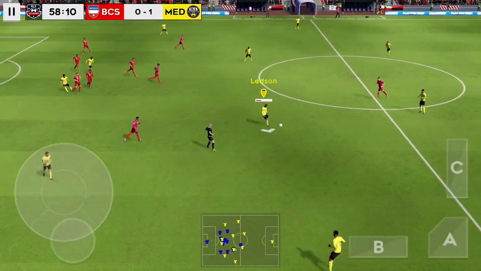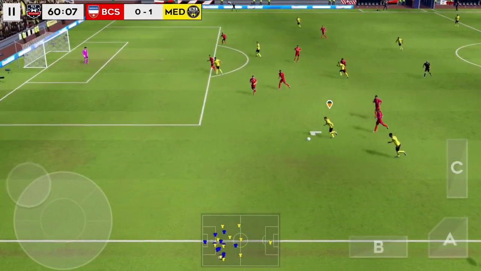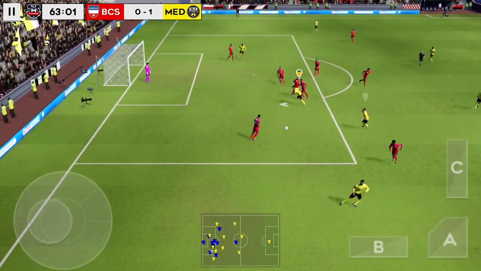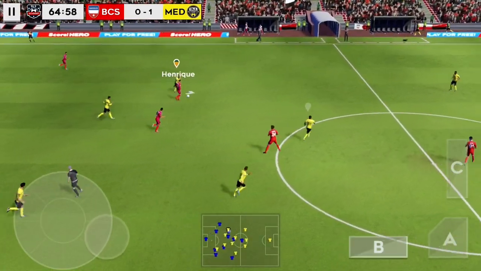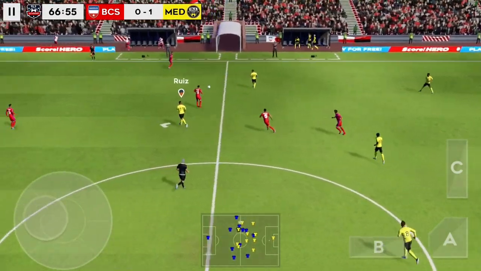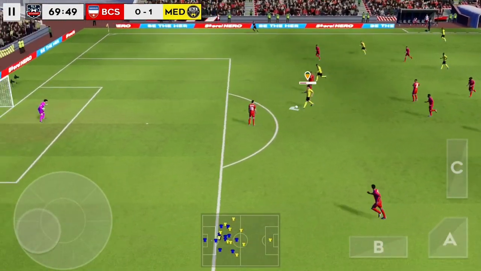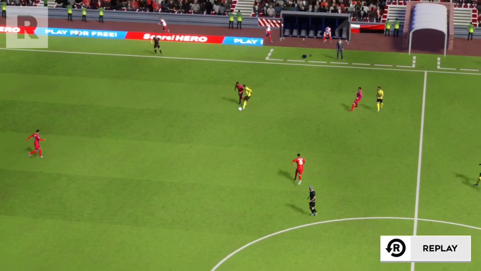He's headed the ball forward. Good distribution. Havertz in possession. Can he get a shot in? Oh, what a pass. Nice work there. Havertz in possession. Is this a goal? Oh, great save. Let's take another look at that wonderful save.